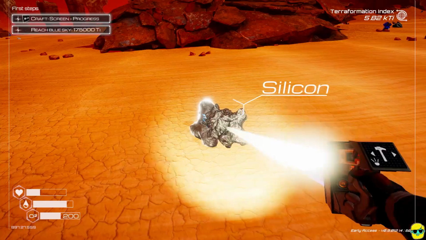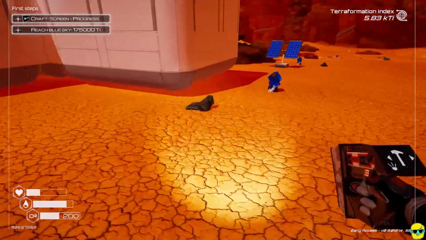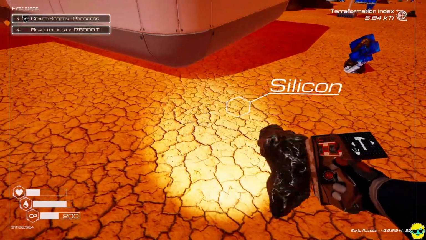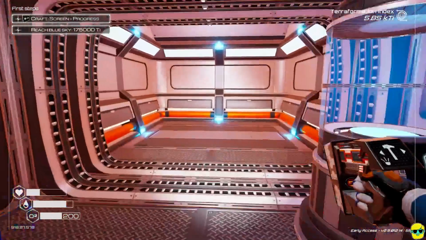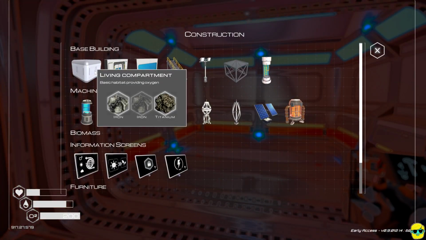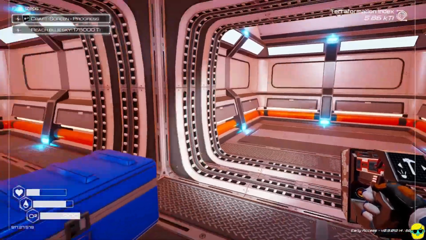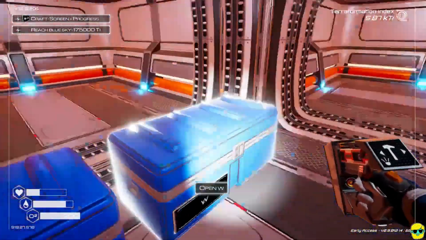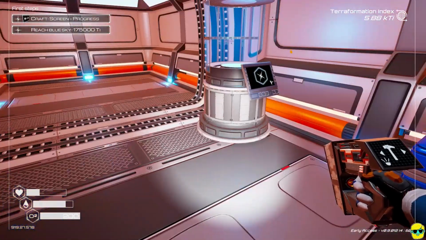Cobalt, silicon, iron. Perfect. Inventory full. That's great. Okay. So, can I make another? I need iron. Well, we're almost there. So I'm going to loop this around so I can get behind this and forget about this terrible mistake that I made.